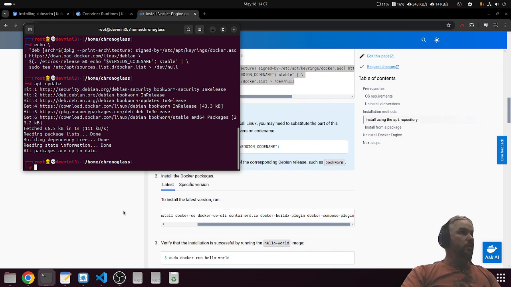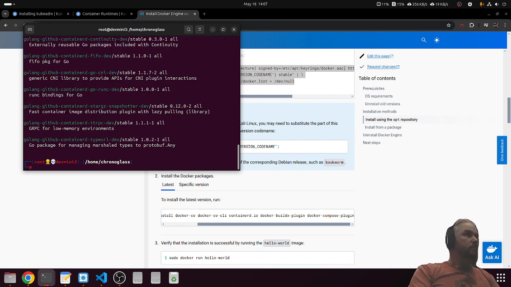Now it wants us to install everything, but we just want containerd. Actually, let's do the old, I still did sudo. Let's search. Of course, there's a whole bunch of them.